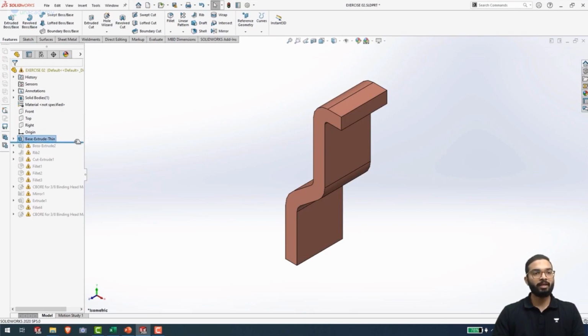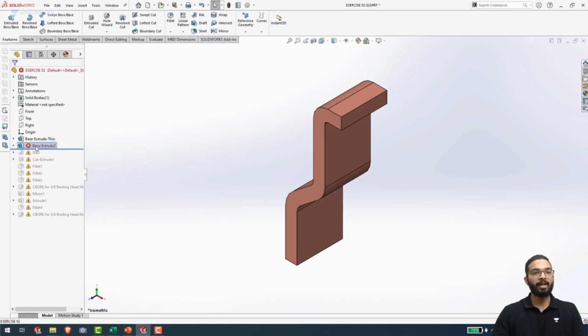Here I will simply roll forward the bar to my second feature. Again, if I move my mouse on this feature, let's first read what it is asking, or rather what error it is giving me. Here it is telling me that it could not find any surface to extrude up to. If you have a particular surface in your mind, please edit the definition of this feature to select the up to surface option and pick that surface. Here it gave me directly the instructions on what is supposed to be done.